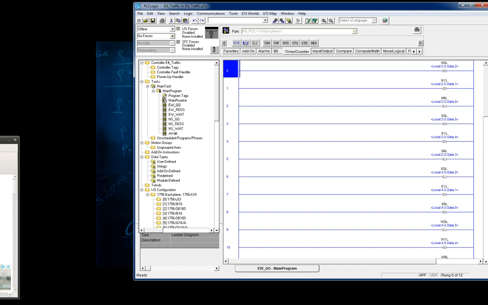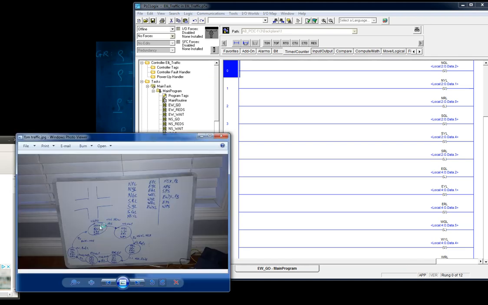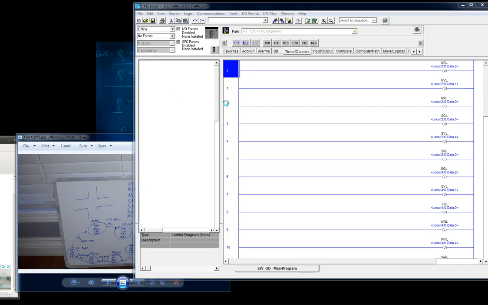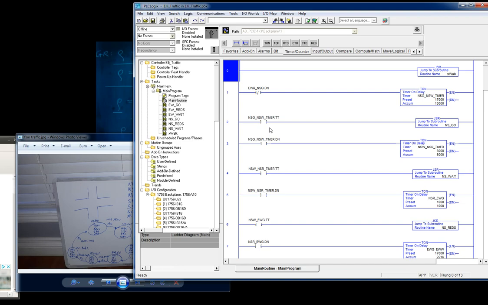Now we could have used one timer and do a sum total of the time and then compare the time. Say time is equal to 15 seconds, then we jump over, equal to 20, then we would come here, 21, go there, 36, go here, 41, go here, and 42, go back there, and then reset it and go again. We could have done that, but for this one I've used just different timers and cascade them.